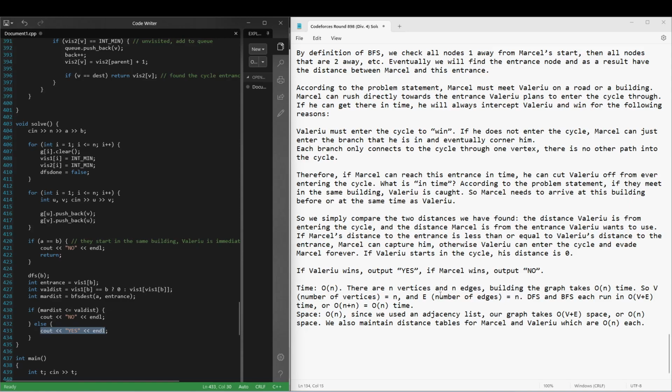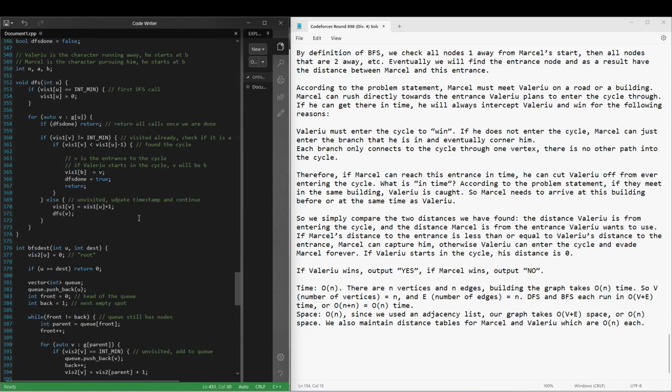In this problem, they're both n, so both O of n. And the amount of space we use is an adjacency list, which takes O of v plus e space, since we have one entry per edge, as well as one list per node, so v plus e. Again, that's also O of n space.